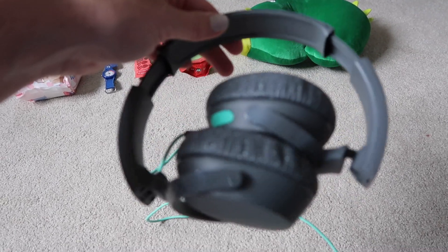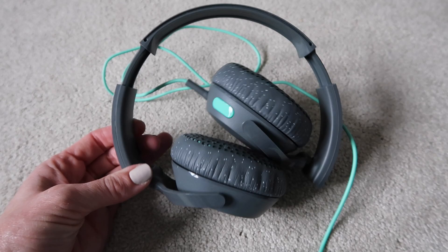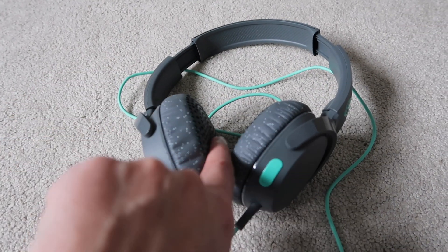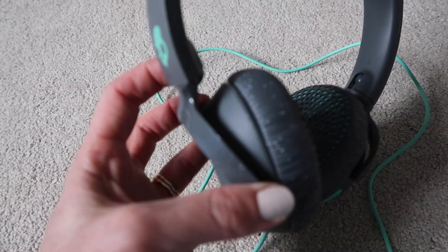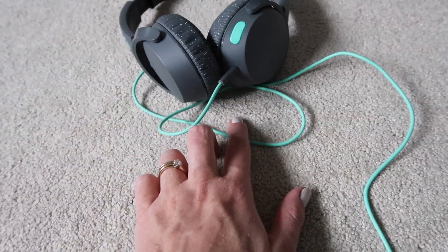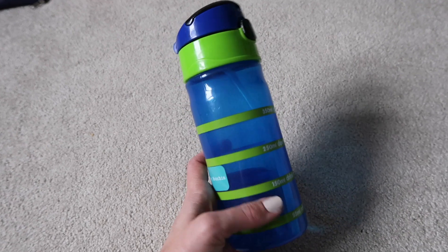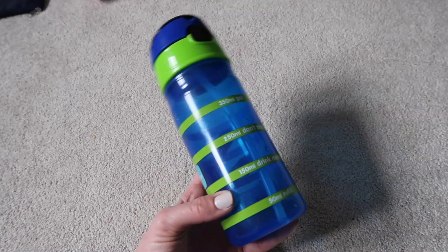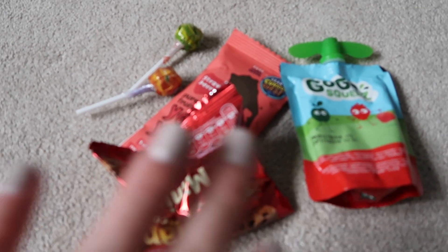To go with the Switch and any other devices, we've got these Skullcandy headphones. I've spoken about these on my Instagram — my name on there is Lucy and the Bump. They're the first headphones Harry has actually been able to hear music out of, because with his hearing aids he can't hear music from the middle. The speaker pad on these is so squishy and big it's really comfortable for him to wear. So if you know anyone with cochlear implants or hearing aids, they would really benefit from a pair of these — and they were really cheap. I'm also taking an empty water bottle, which I'll fill up once we get through security so Harry has a drink for the whole plane journey and on holiday too.